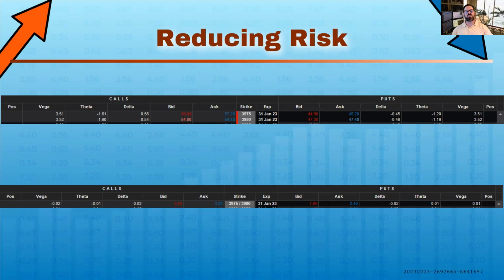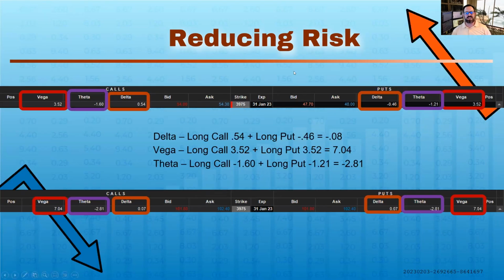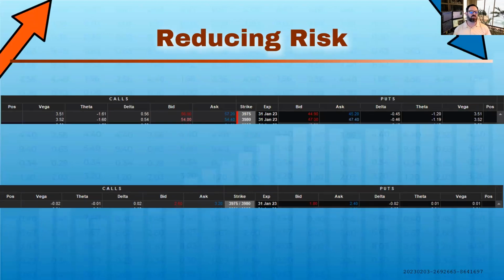Okay. So now if we want to reduce risk, back here, basically we increase the risk of volatility collapsing on us and time decay. Now, this could work if we have very, very low volatility and we're expecting it to explode or rise. Okay. But if we want to reduce risk, we can do that as well. So here we can go long on a call and short on a call. But notice we're going long on the 39.75, going short on the 39.80.